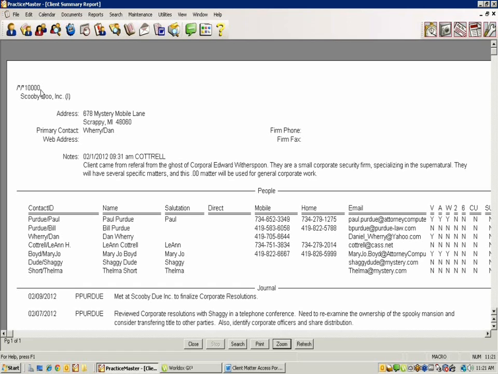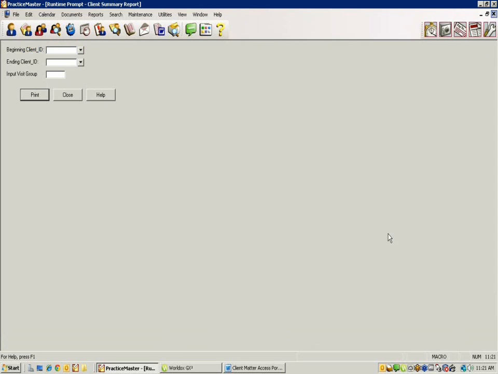You can also go down on a matter-by-matter basis and say, well, this person who happens to be working for Scooby-Doo Incorporated can only see these 2 matters, while Thelma, who also works at Scooby-Doo Incorporated, can see these 7 matters that include the 2 matters that the other guy can see. Very, very definable, great ability to zero in on who can see what.